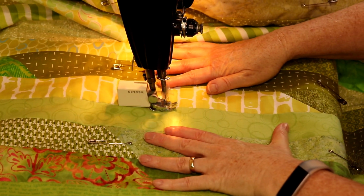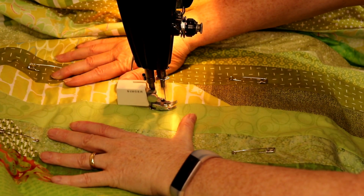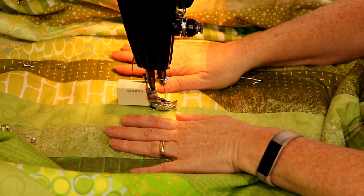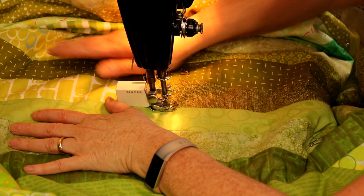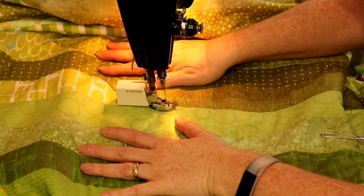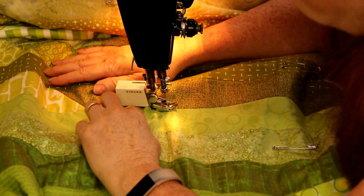Okay. And that's just one more push through, and you are setting your stitches a little bigger, and you're going to hold up the weight with your lap and your arms. I always have a table in front of me. I like having a table in front of me because that way I'm pushing the weight of the quilt onto a table. Okay. There we go.